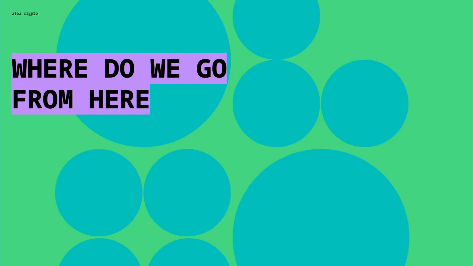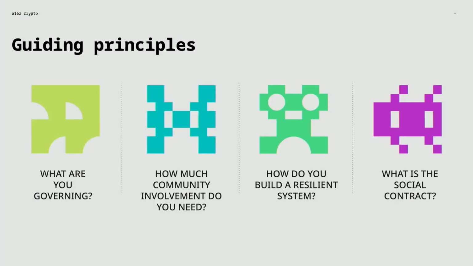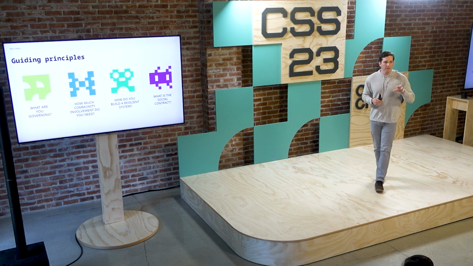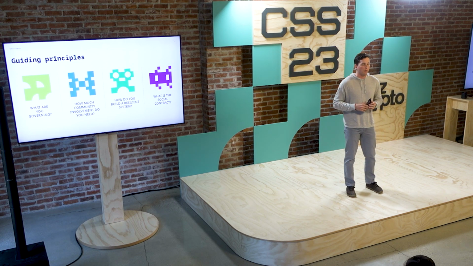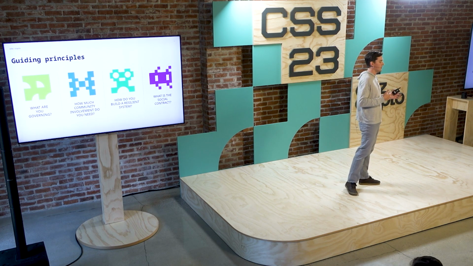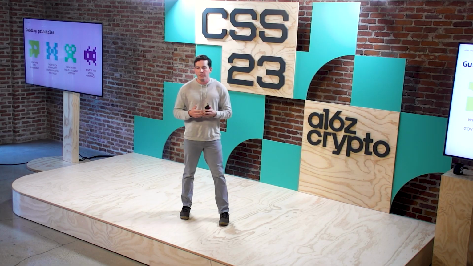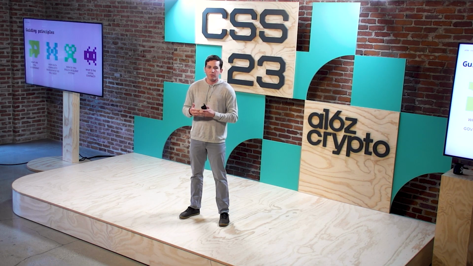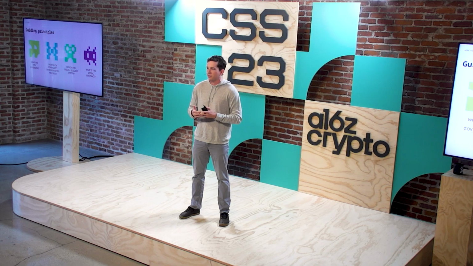Okay, so where do we go from here? There's 4 guiding principles that I think about. One is this idea of what are you governing? Jesse Walden came up with this concept of progressive decentralization. Miles touched on this a bit yesterday. But if you don't have a business, if you don't have product market fit, I would argue that there might not be a ton to govern initially, and you might not need any sort of governance structure. But once you have a business and once you have product market fit, it could become very important depending on the type of platform you're building.